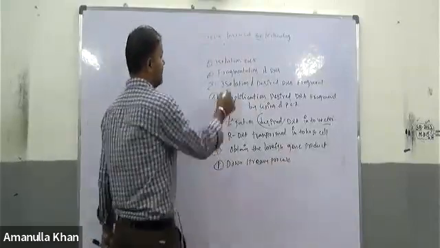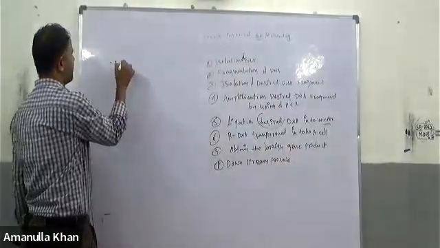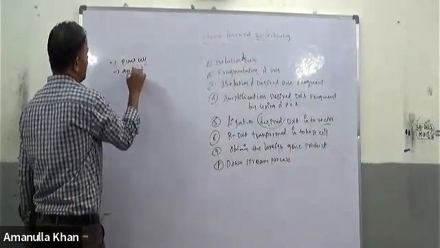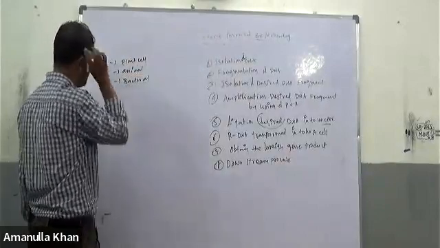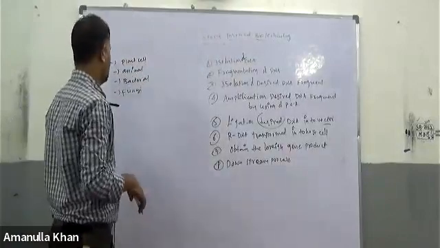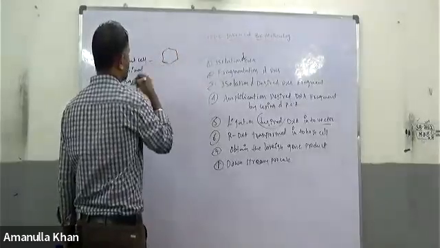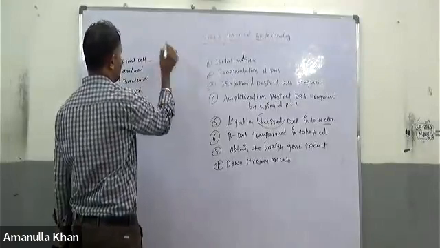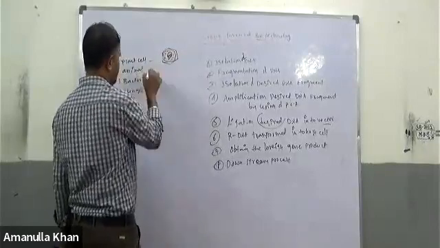In isolation of DNA, for example, we may want plant cell DNA, animal cell DNA, bacterial DNA, or fungi DNA. In a plant cell, we have the cell wall, below the cell wall the plasma membrane, inside that the cytoplasm, in the cytoplasm the nucleus, and in the nucleus the DNA.